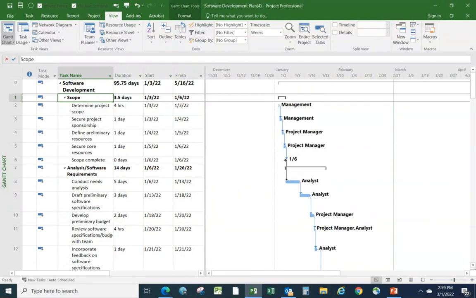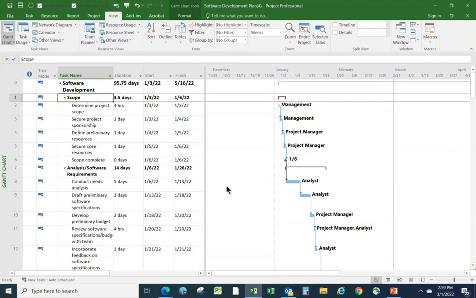So now let's start looking at some of the things that we can do to modify what we see in front of us. What we're looking at here, of course, is a Gantt chart. And we can tell that we're looking at a Gantt chart because over on the left it says Gantt chart. So it says Gantt chart just there. Don't be fooled by that. That doesn't tell you you're looking at a Gantt chart. That's a quick way to get to the Gantt chart if you're looking at a different view.